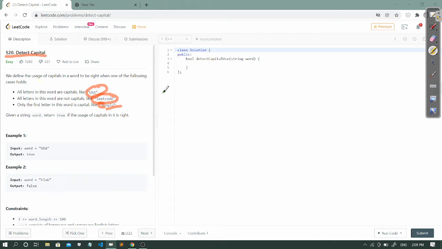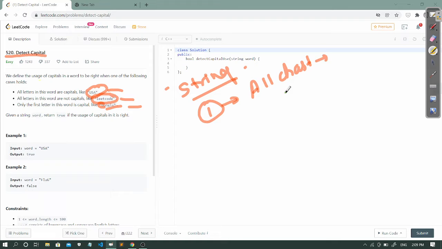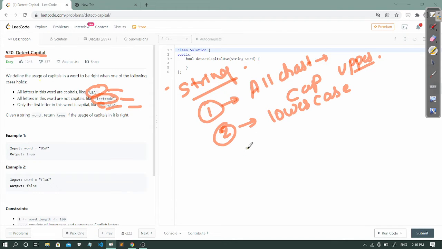Basically, our problem is that we are given a string, and we should check whether these three conditions hold or not. The first condition is to check whether all the characters in the string are uppercase. The second is to check whether all the characters are lowercase. And the third is that the first character is capital.